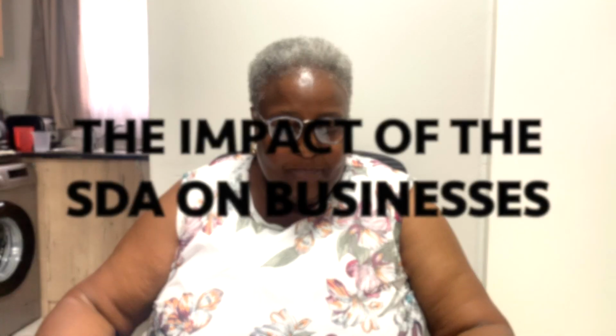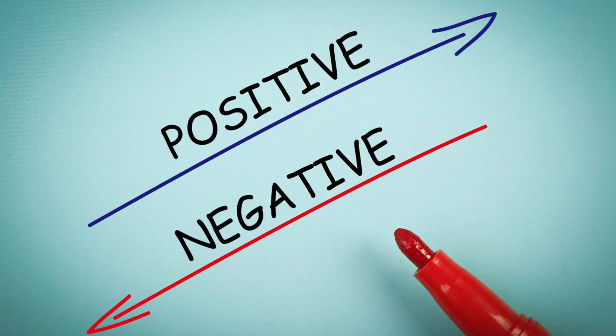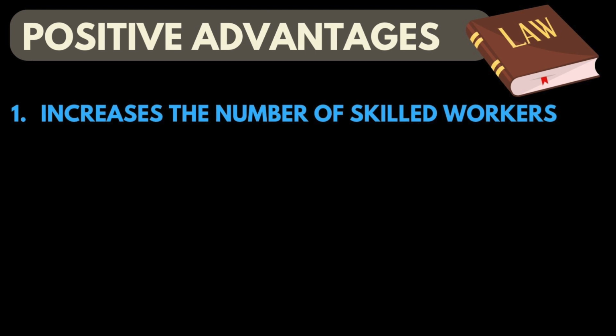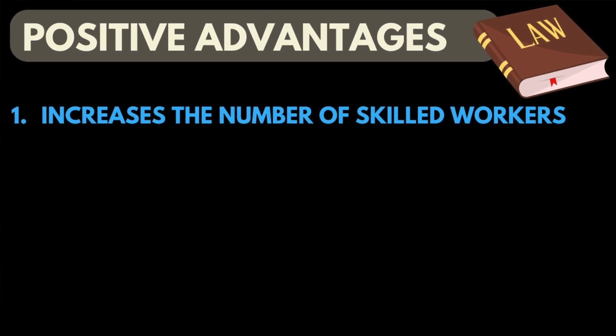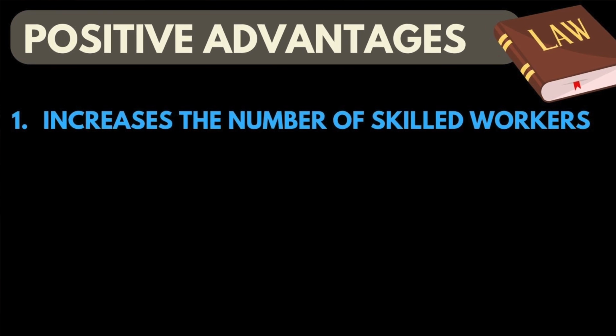Now let's do the impact of skill development on the business. Now when we talk about the impact, we are talking about the positives and the negatives. So now we are going to focus on the positive. Now we've got 6 points in terms of the positives. The first point, it says it increased the number of skilled employees in a country. So now if you are training your workers at work, therefore you improve their skills.